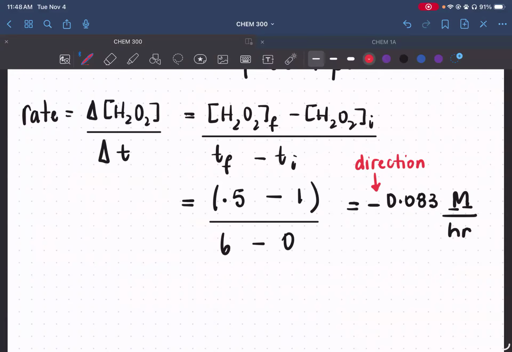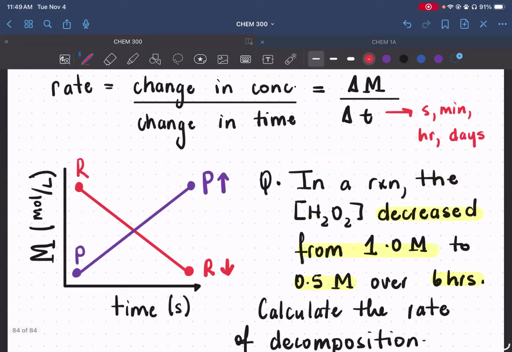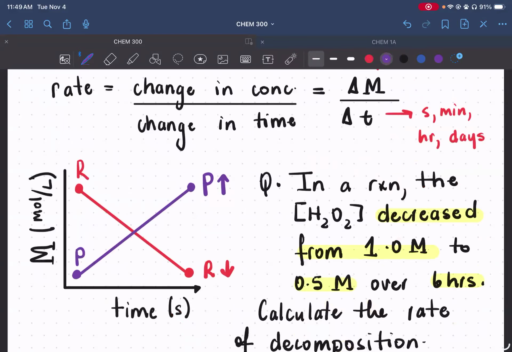And the negative now makes sense. Of course, we use up the reactant, so we expect it to decrease. We, of course, expect for the products to have a positive slope and a positive rate as well. So this is now the second topic that we've seen, that the negative and positive sign not only reflect the math of it all, but also something about direction.